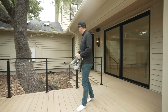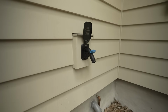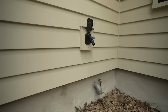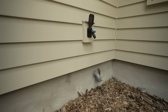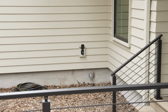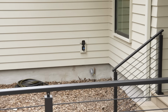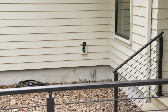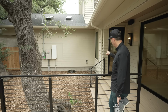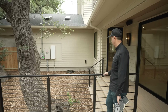I want to make mention of a couple things. We've got that black Aqua hose bib. I really like how those turned out. And then if you look below that, there's those two pipes you saw way back from episode 2 or 3. The copper pipe is the TNP overflow on that LG heat pump water heater. The gray pipe is the drain pans that are basically on this first floor. So when my dishwasher had a leak, water would have been coming out that drain right there. It's just meant to be an emergency pan, and that's it.